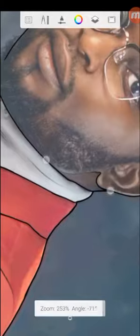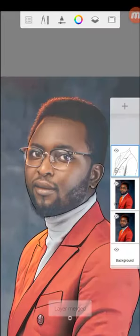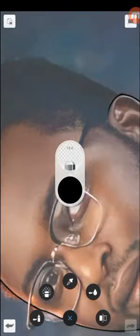Also, yeah, here. Is that okay? Just follow the reference and you will not make mistakes. If this video is confusing to you, don't worry, I'm going to drop some more simpler videos. Is that okay? So now, merge. Can you see where we are? All right, create a new layer now. Let's go for the glasses.